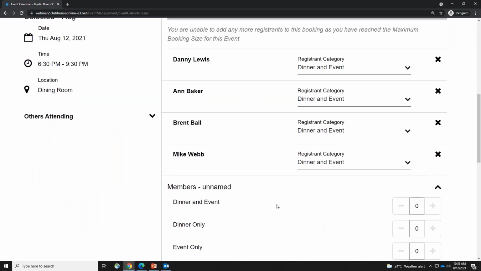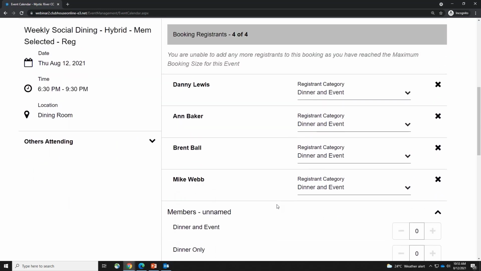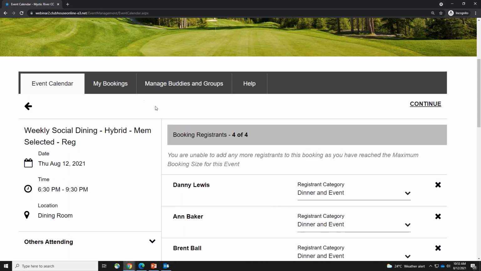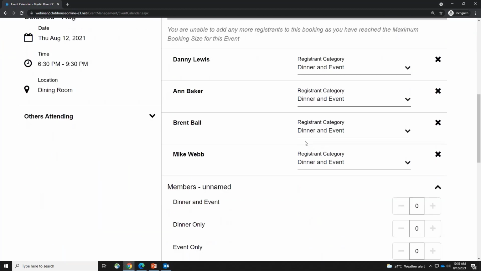That add buddies and groups button is actually something your members need to take a few minutes to set up on their own. And that is using this manage buddies and groups tab up at the very top. So I'll show you how to do that later. But once you set it up, it's a shared area actually. So if you have our courts or tee times module, you just set it up once and it's available for them to use between the calendar and those areas as well. So that's what the quick and detailed booking would look like.